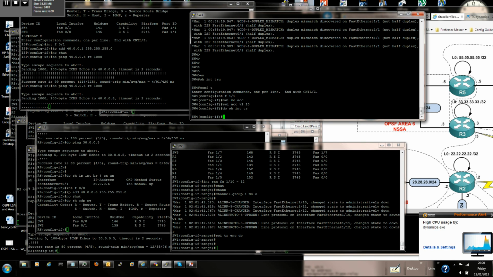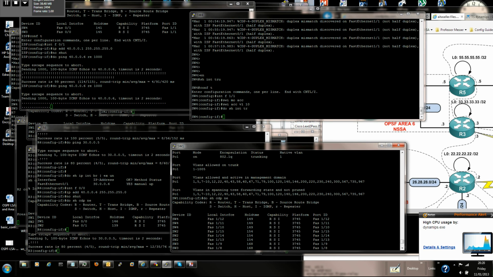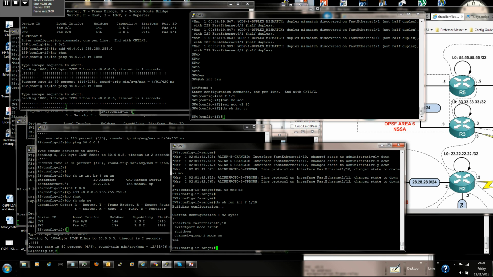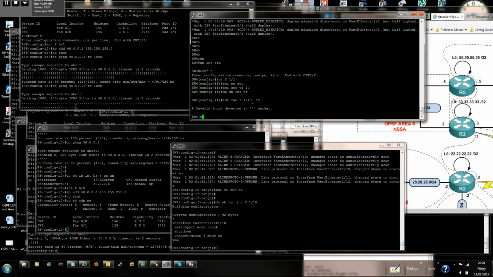And now we're going to do the same thing on switch 4. However, there are some different interfaces, which is fine. Basically we can copy that over. 10 to 12, I believe, right?